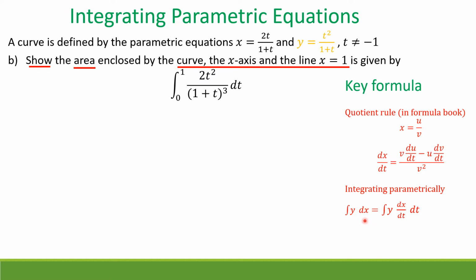and we've got to do it parametrically in terms of a third variable. So what I can do is I can replace my dx with dx divided by dt all times by dt, because basically these t's can cancel out, leaving me with y dx. So y dx by dt times by dt is the same as the integral of y dx. And you need to be able to know these two forms. So it's basically like these dt's cancel, leaving you with exactly the same values.